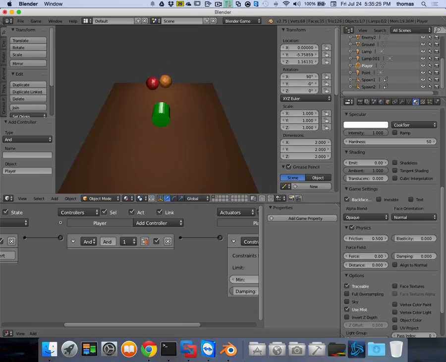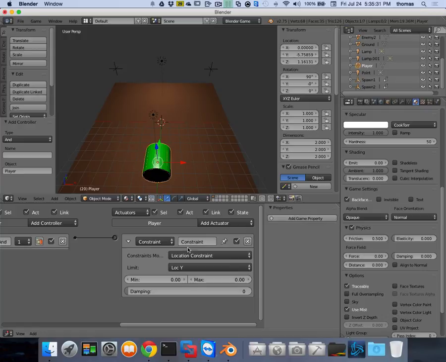How come? Because the constraint moves into the 0, 0 point. That's what I've told him to do. My constraint that I've created says minimum is 0, maximum is 0. Where is his location right now? His location is -5, right? So minimum is -5, maximum is -5. I want him to be around the -5 axis. So here, let's do this. Minimum -5, maximum -5.